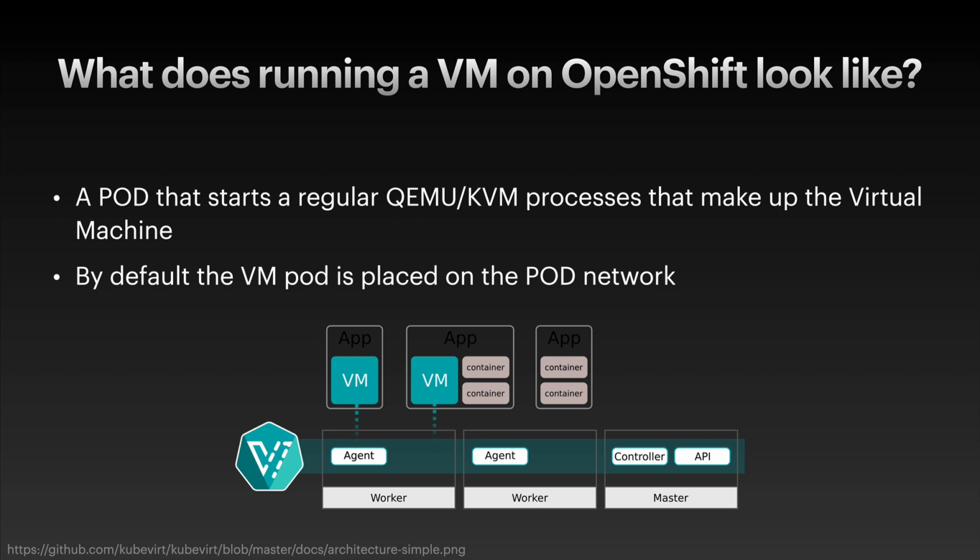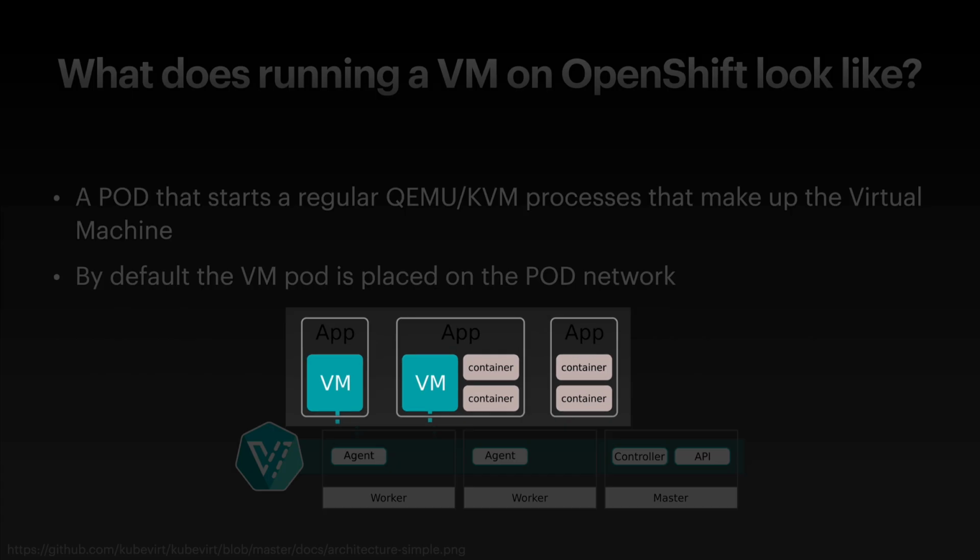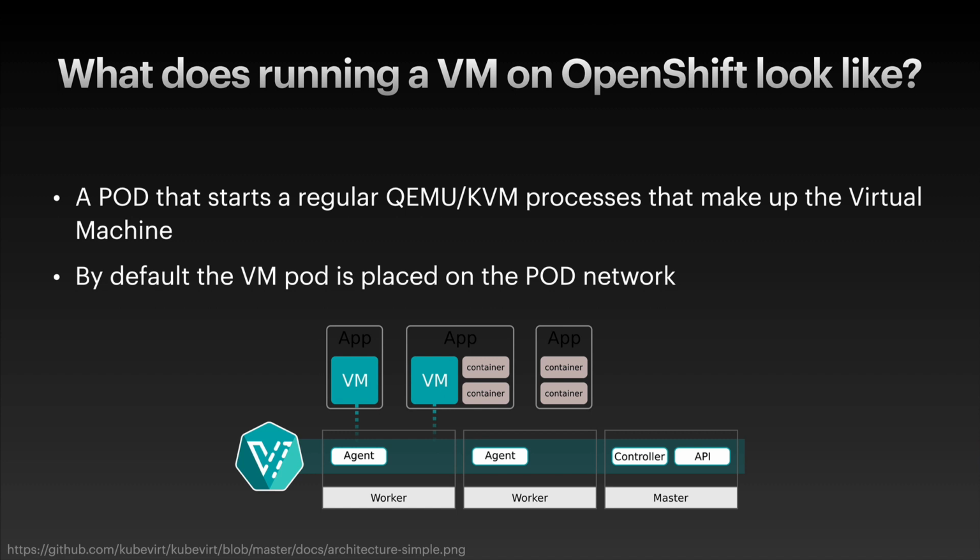Well, from a very high level, it's just the regular VM processes that you would already be familiar with running inside of a regular pod. So like you can see here, the VM can potentially be running alongside other containers in that same pod too. So ultimately the VM is still a pod.